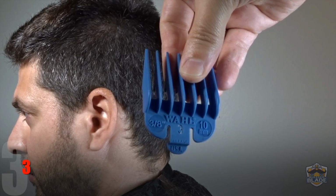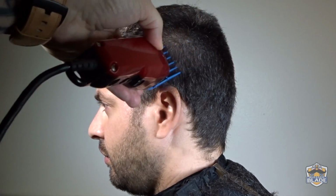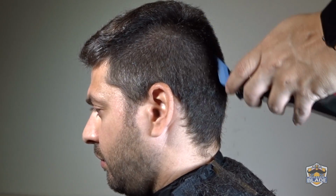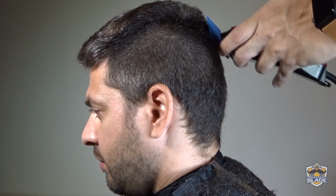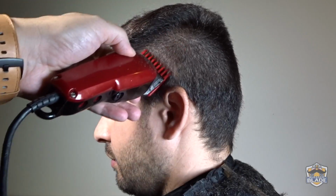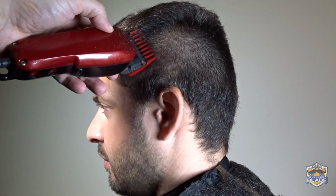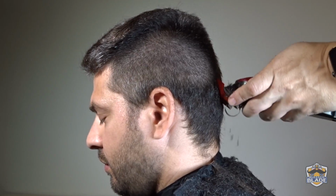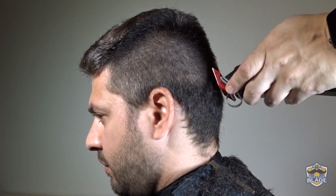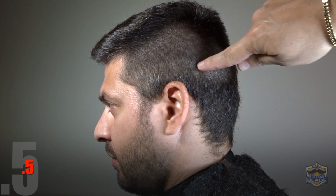We're gonna use number 3 a bit lower than we used number 5. We're gonna use the 1.5 a bit lower than we used number 3. Remove the guard to use the 0.5 or half, and we're gonna start making the line. We're gonna make the line going down.